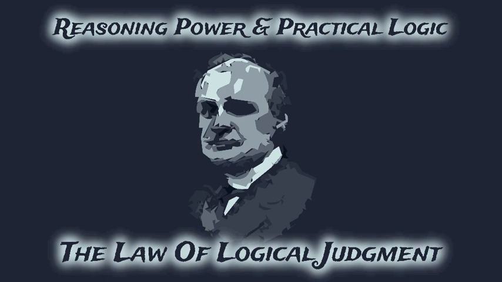The law of excluded middle. The third element of the law of logical judgment is that originally known as the law of excluded middle, which in our axiom is stated as follows: a thing must either be, or not be, that which it is affirmed to be, at a given time and place. In the case of these two respective laws, as in the case of the one which we have just considered, the sting is found in the tail.